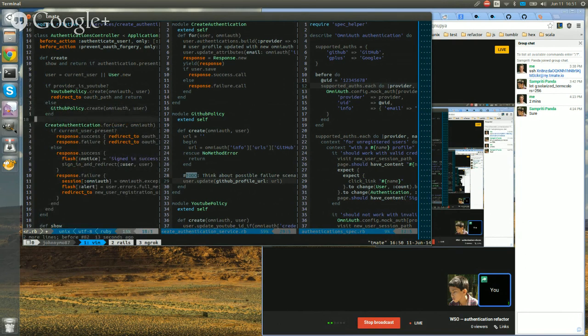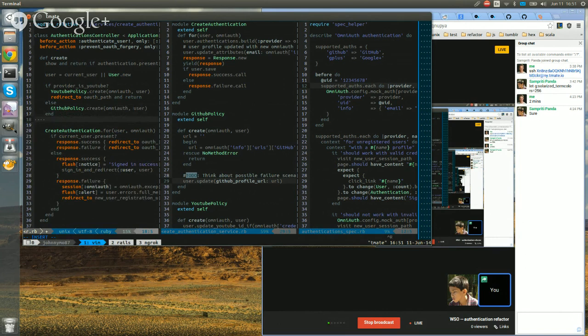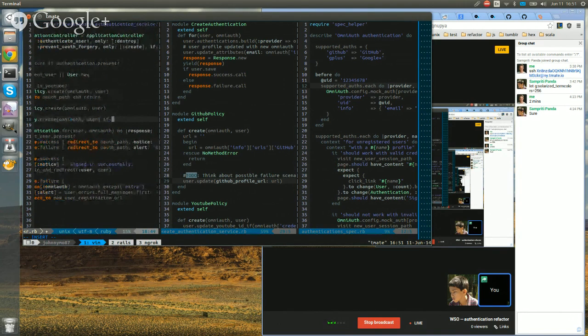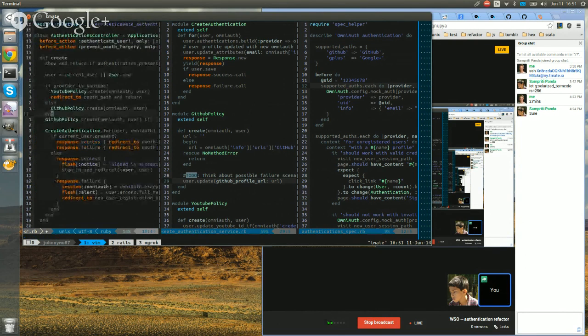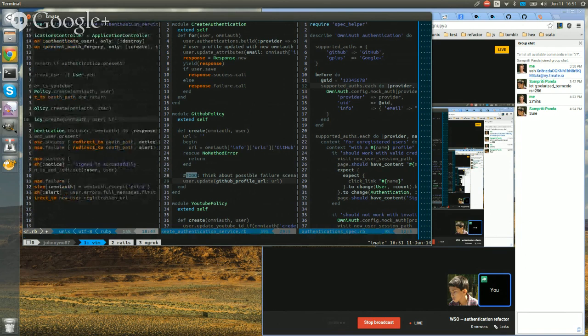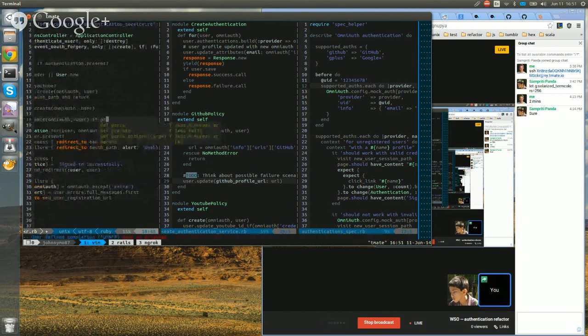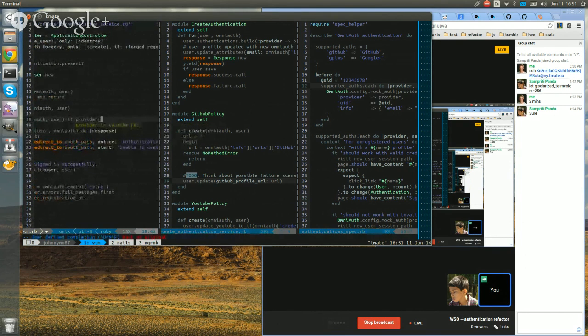So what we could have is, if OmniAuth provider is G plus, you could have another method.